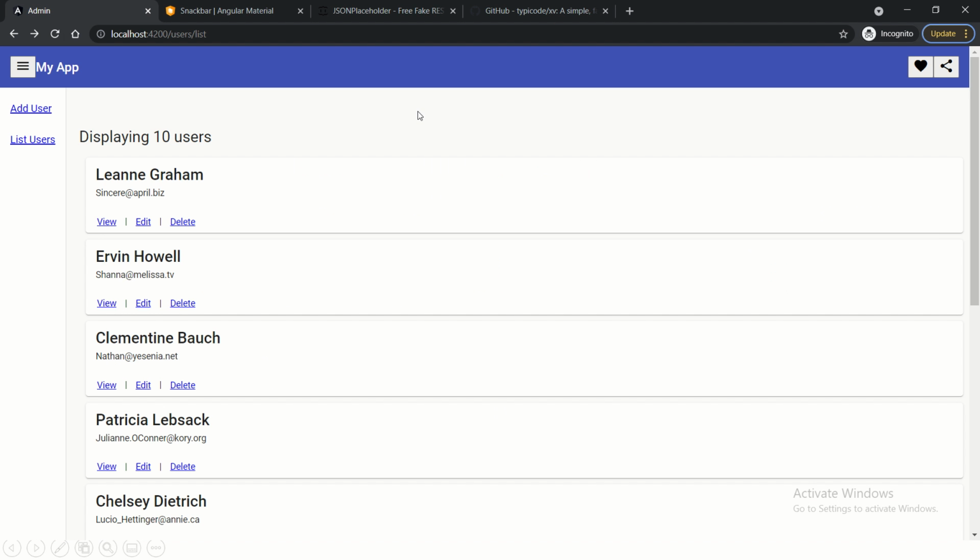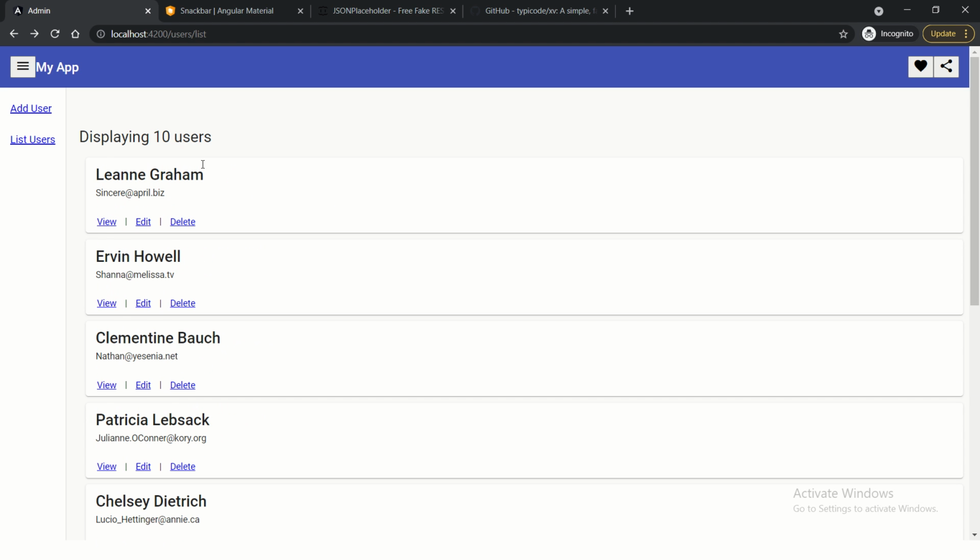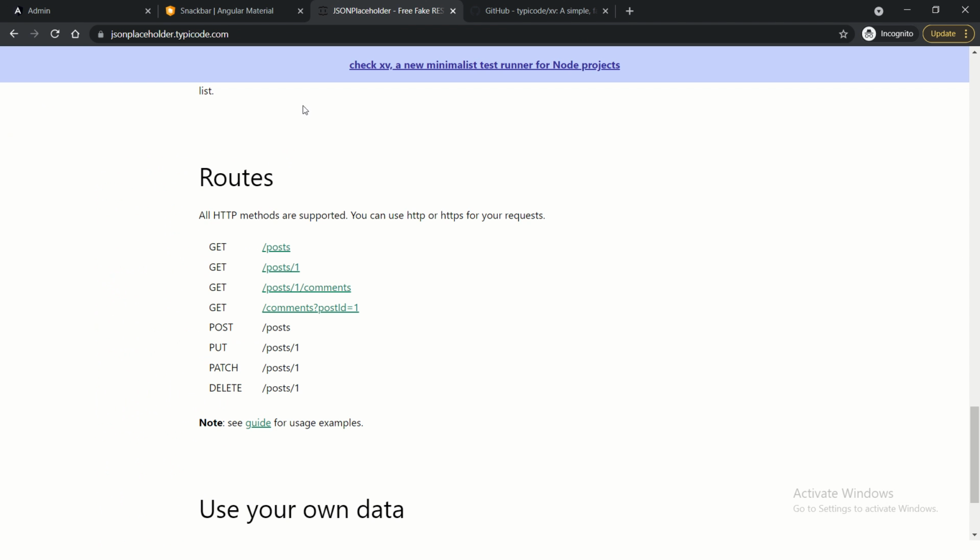So before I go any further, for our viewers who are joining us new, allow me to demo whatever we have done so far that would give you and serve as a basis for us to start working. Alrighty, so we have the list users, we have the route which says users module. It will get the top 10 users from the web API that we are using, which is the JSON free placeholder.